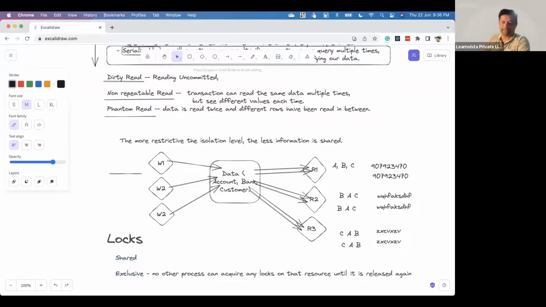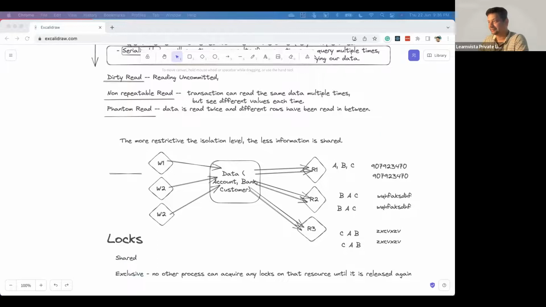Exclusive lock means when you are writing, no other process can get this resource until it is released. And a shared lock is, so basically, what does it mean?